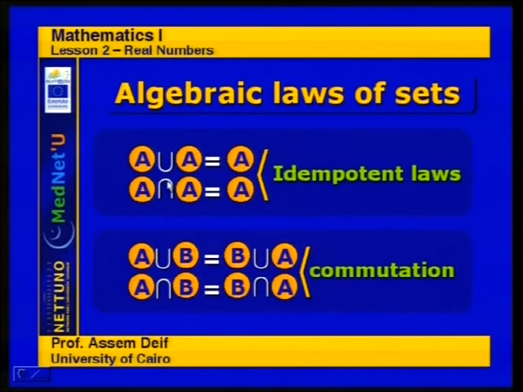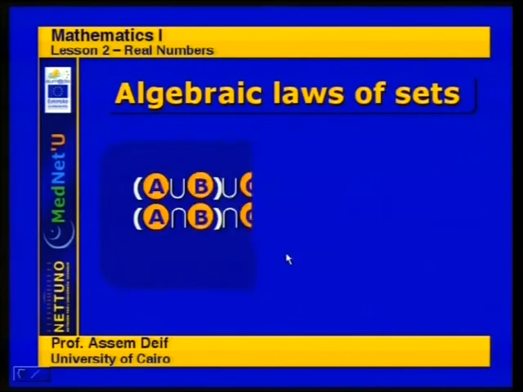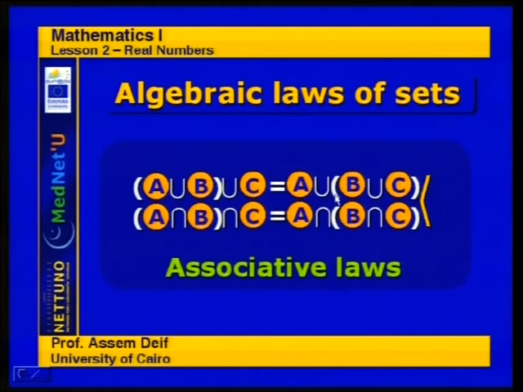One is very familiar with, for example, saying that A union A is A. This is quite logical. Or A intersection A is also A. These are called idempotent laws. You may have some sort of commutation as well, for example, A union B is B union A. This sort of laws we shall not wait long to explain, because they're so logical and so known to the students.